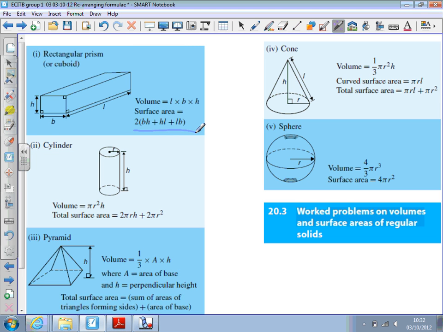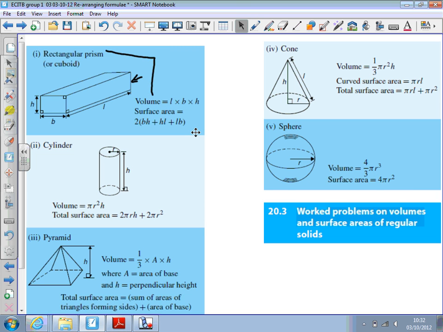You have to think about what it is that you're finding the surface area of, and not just use the formula blind to find the surface area, because it's assuming that all the sides are present. If this was part of something that was fixed to something else, so I mean, I'm not great at drawing these things, but let's say there was something else over here that this was attached to, this end, and you were painting it, or you were in charge of buying spray paint to spray this thing that was stuck onto that, you wouldn't include that end here because it's attached to something. So you wouldn't use this formula blind to find the surface area that you're going to paint.